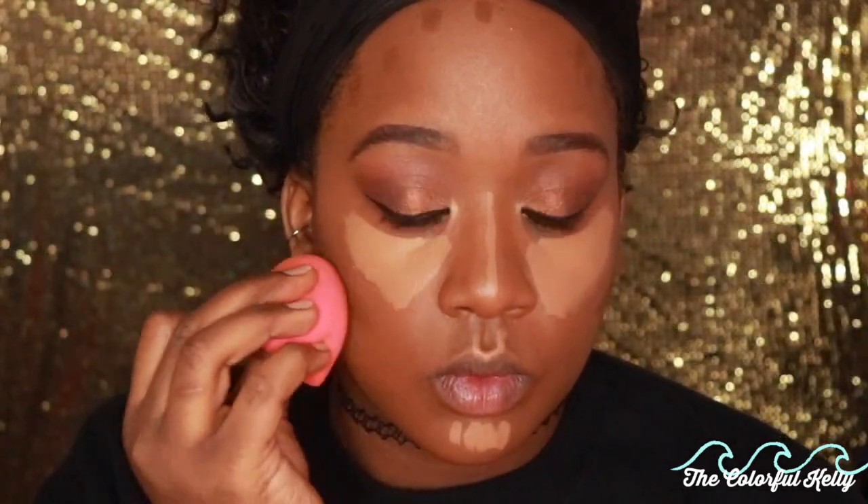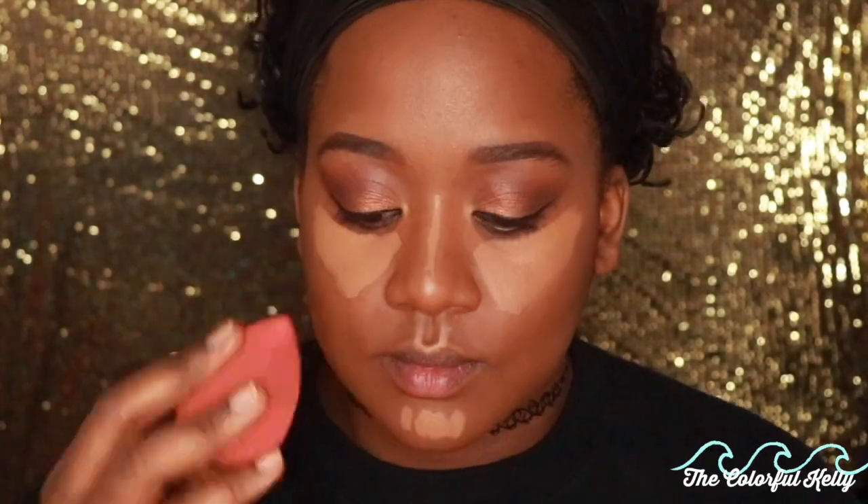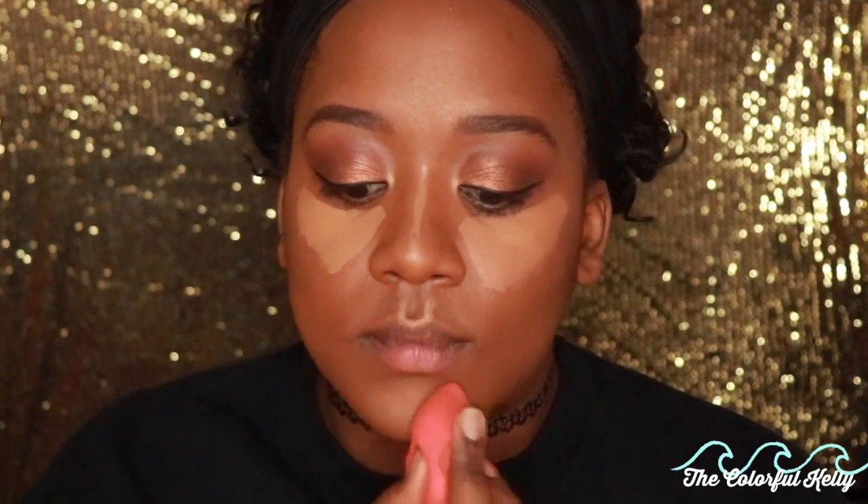I'm highlighting with my Color Pop concealer and contouring using the Black Opal contour stick. This is important in preventing flashback — you do not want to use a concealer that is too light, and you do not want a contour color with too gray of an undertone, because gray undertones can cause a bad flashback. Your contour color should have a gray undertone, but if it's too dark or too gray for your skin tone it will look cremation-ready. Also, picking the right concealer shade is crucial — never go more than three shades lighter than your skin tone or you will have flashback regardless.